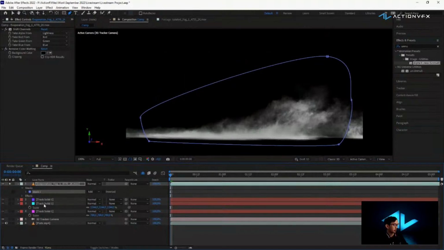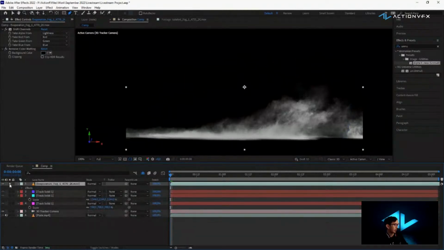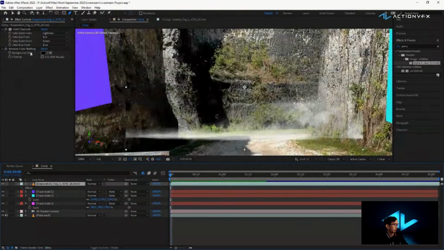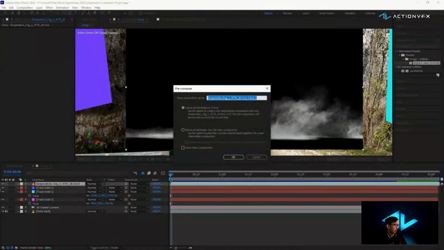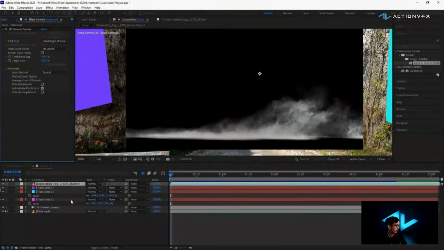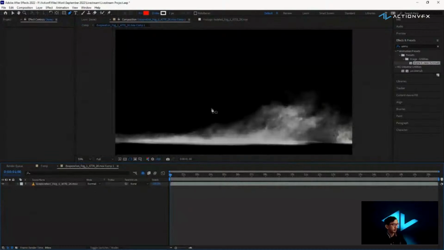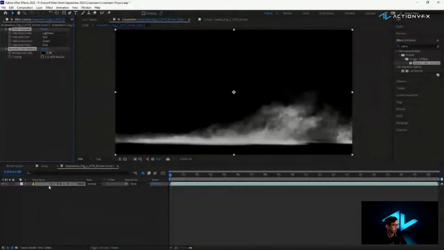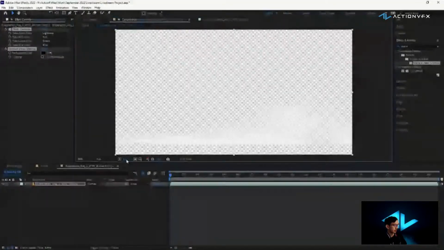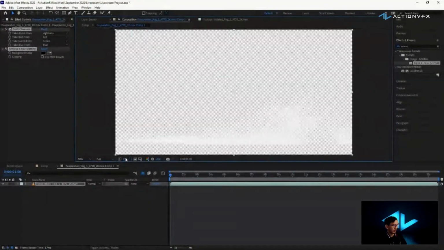So what we want to do is pre-comp the element first. We pre-comp the element with Ctrl+Shift+C, and then we leave all attributes. And then on the inside here, we are going to select the unmult. And essentially, we have created the transparency.